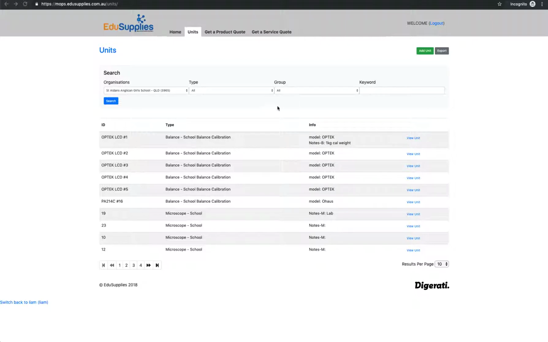That's pretty much it for now. As you can see, different unit types have different information which can be stored against it. There's also the capability to add an organization specific field there. So if there is some information against your units that you want to store, then you could contact us, ask us to add a new field here, and then they can be added to each unit that gets done.